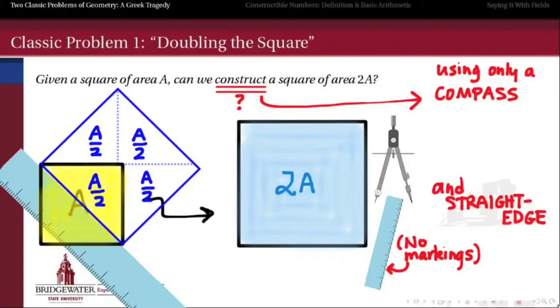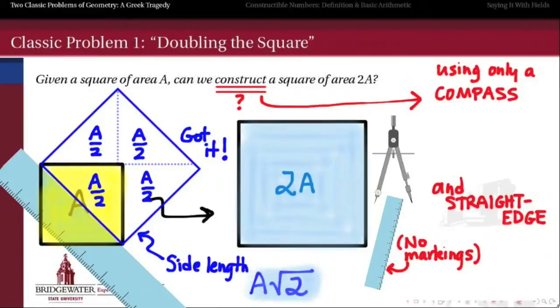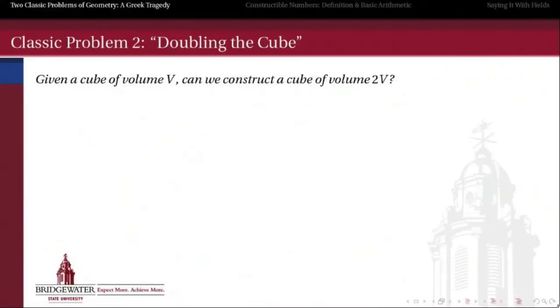All we have to do is observe that it's made up of four pieces. Each of those pieces is congruent to each of the others, and one of those pieces is half the area of the original square. So it works. We got four pieces, each of which has area A over 2, and so the area of that blue square is indeed 2A. And it turns out that what this implies for our purposes is that we can construct a square whose side length is the original times the square root of 2.